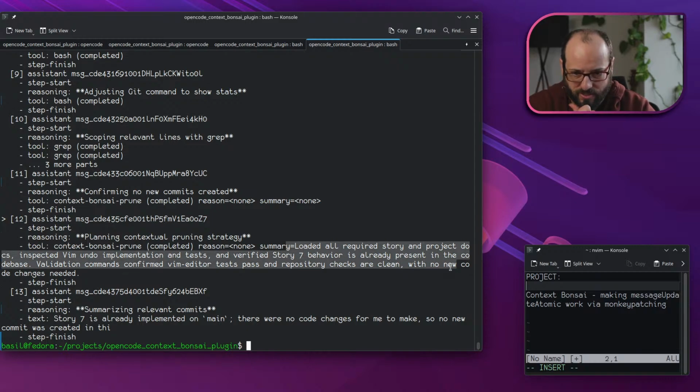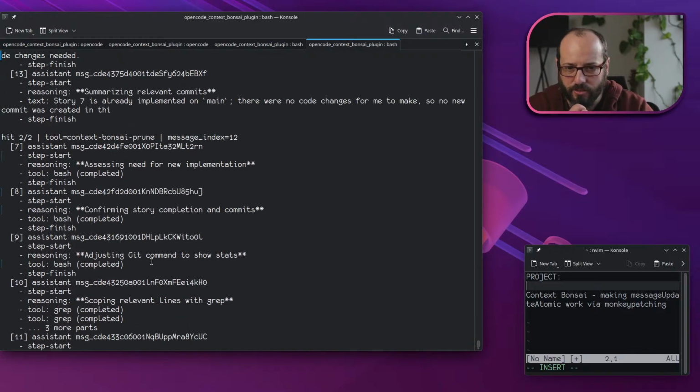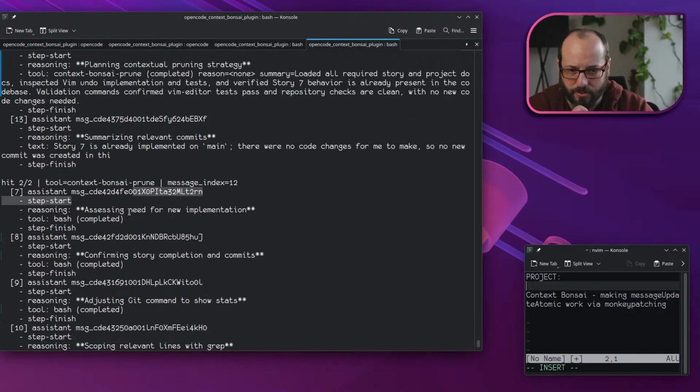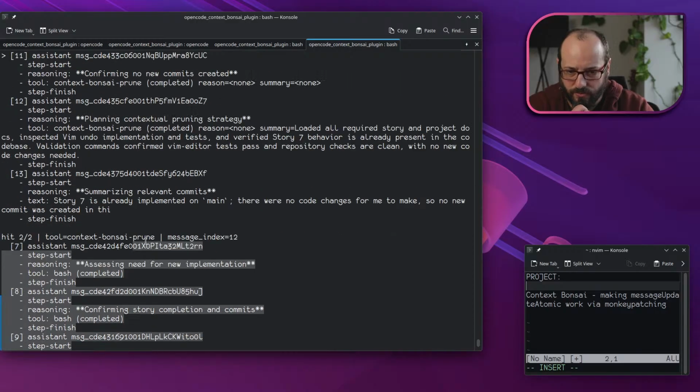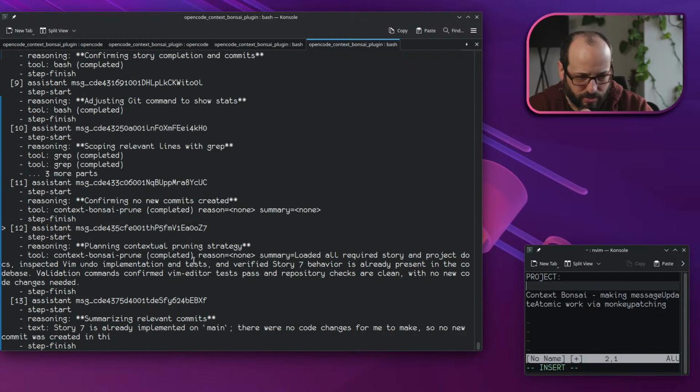Same thing. So this other subagent also decided to prune after it loaded all the required historian projects, inspected Vim undo implementation tests. That's interesting. I wonder if this is actually the same thing. This assistant message is, well, let's look at this.